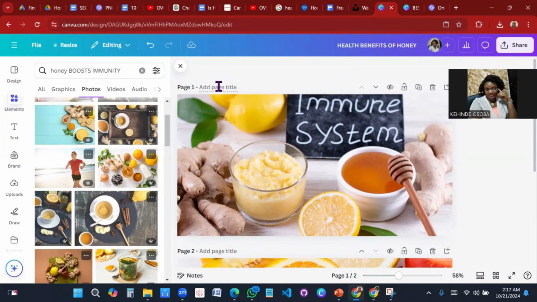Click on enter. And then for this one, you can also say boost immunity or honey. That's like page one. Health benefits of honey. Boost immunity.